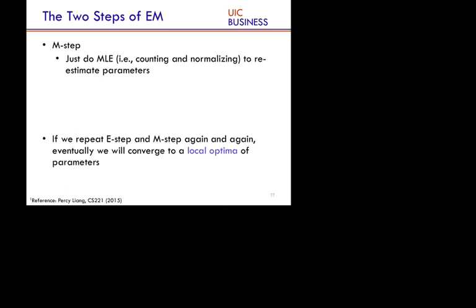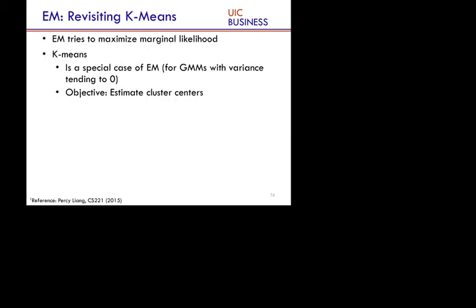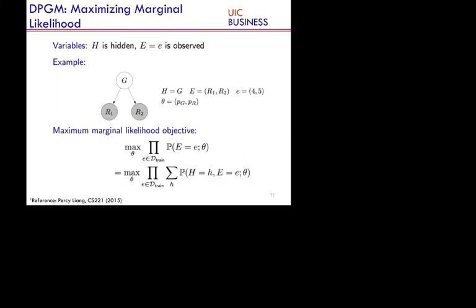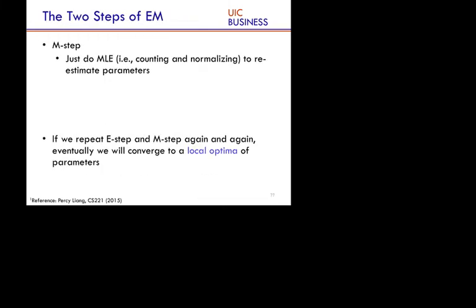And if you repeat the E step and M step again and again, eventually you will converge to a local optima. Converge just means eventually it will not blow up. Whatever you're repeating the steps a lot of times, you won't get numbers which are running off to infinity or running off to 0. You'll converge to something reasonable. It's a local optima because actually you're supposed to do this maximization, so if you can't get to the optima, you may at least get to the local optima. Local optima means locally at least you can't improve. So that's EM.